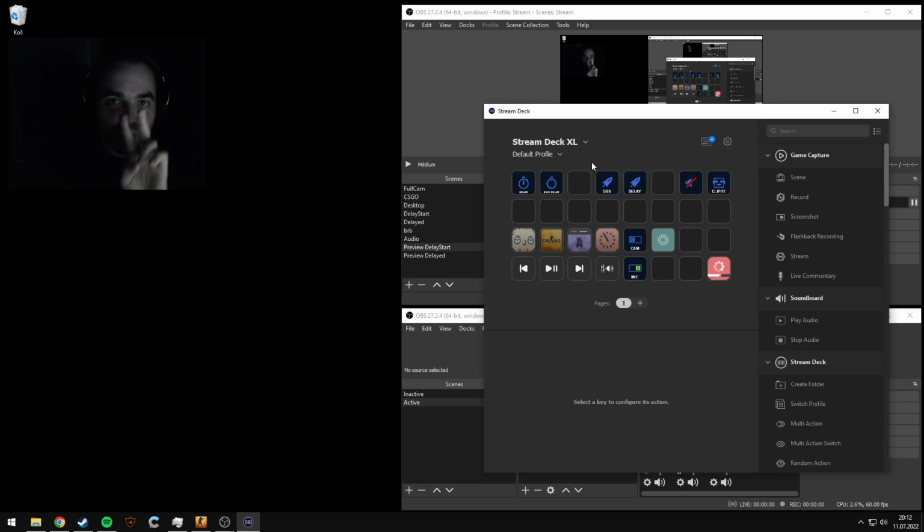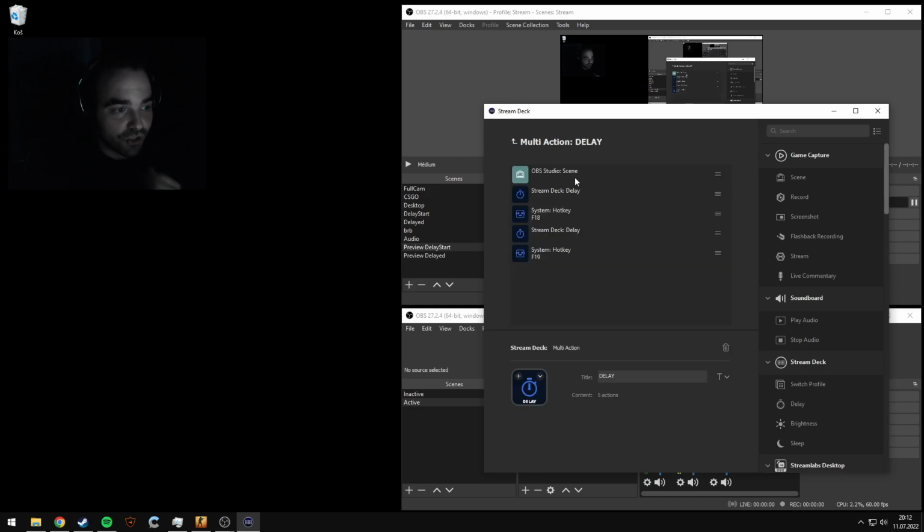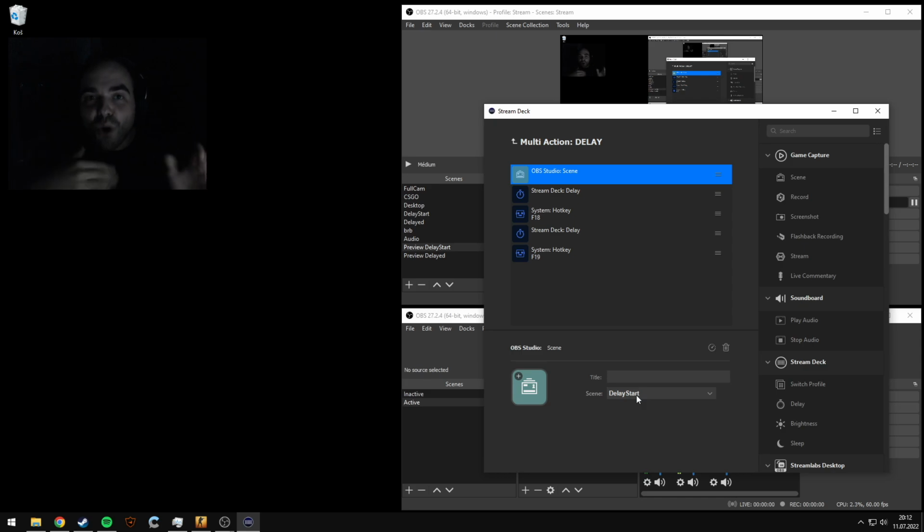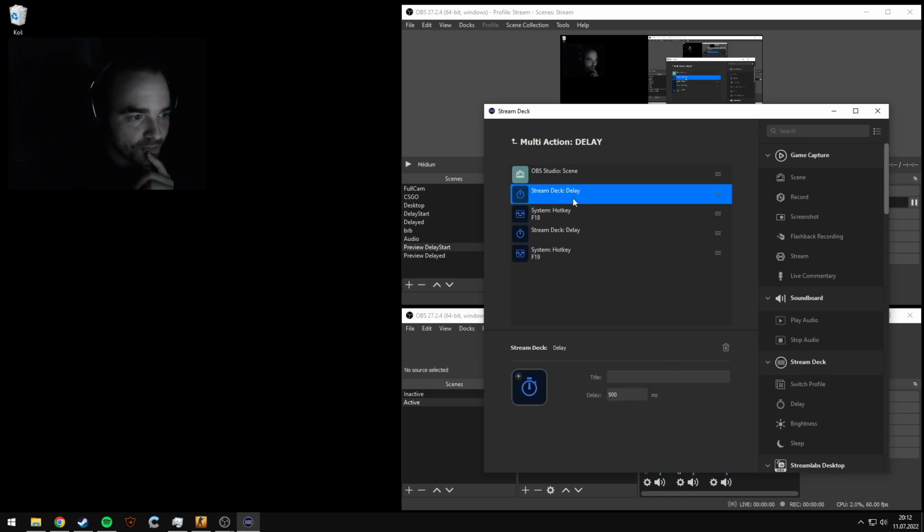So I have two multi-action shortcuts here in my Stream Deck. The first one, which I press when I start the delay, will switch the OBS scene to delay start, where there is the countdown timer, which after 30 seconds switches to the delay scene, to our delayed footage. There's some delay, which takes like half a second.